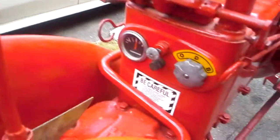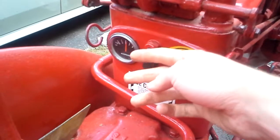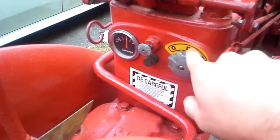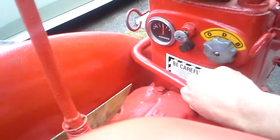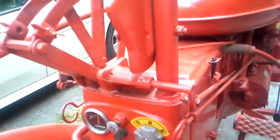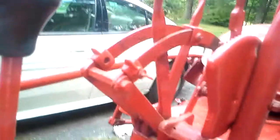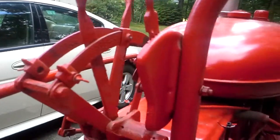Here are your various knobs — here's the ignition. This completes the circuit, so I can pull this and start the tractor. This is your lights: off, dim, bright. Here's your crank starter — if I take this crank off here and put it in the front, I can start it like an old-fashioned car, but I don't do that because there's a chance I could get caught and break my arm. Here's your throttle. These are the levers for the hydraulics — this one goes to that one right there, and the other one goes to that one on that side.